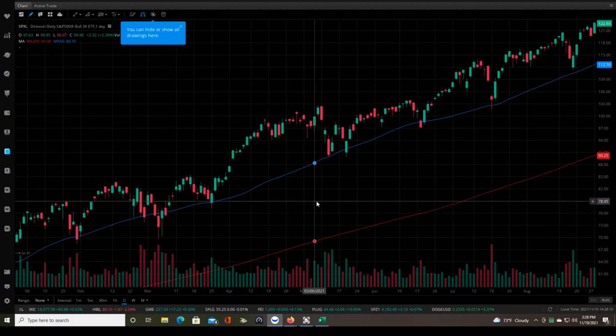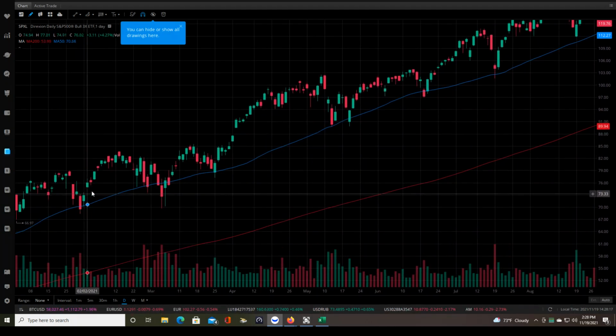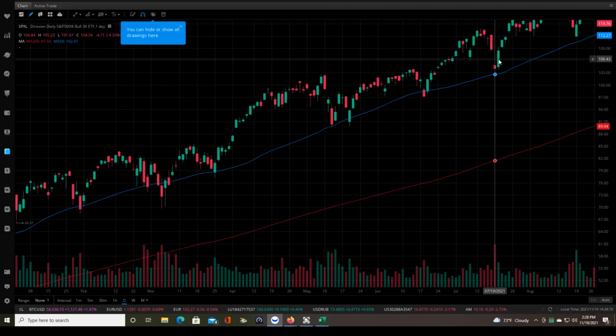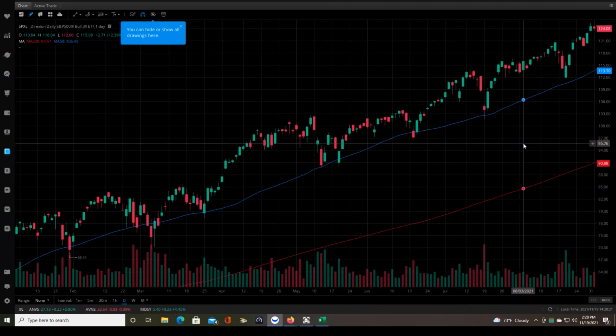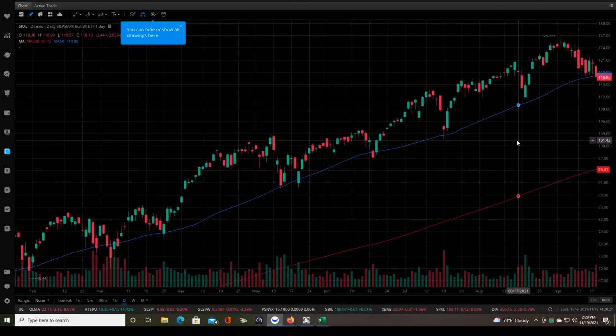So I've been swing trading the S&P 500 since the beginning of the year. Right about here is when I started following these bounces, and I've been profitable so far doing that. I've only lost one trade with SPXL, and I'll show you that one. I've since changed the plan so that I can't take that trade.